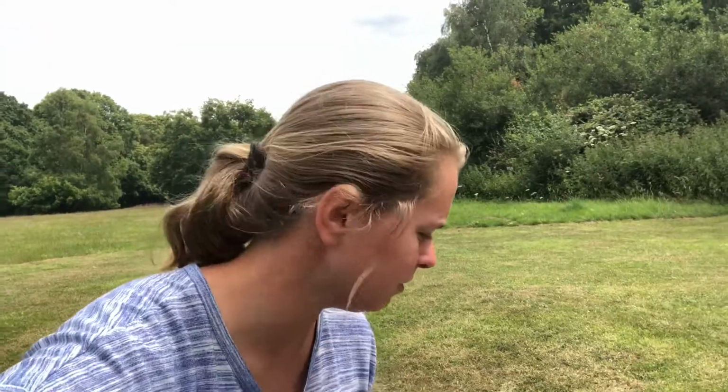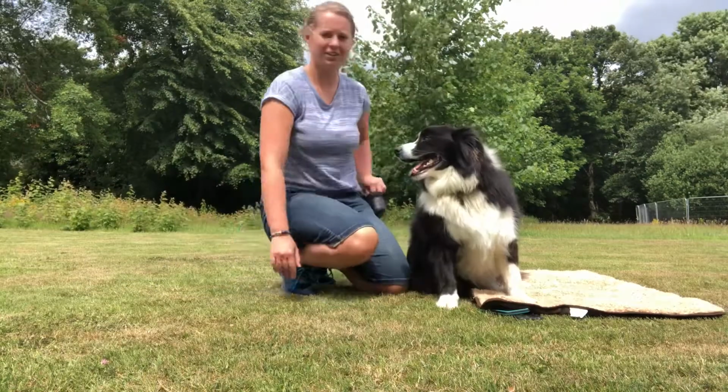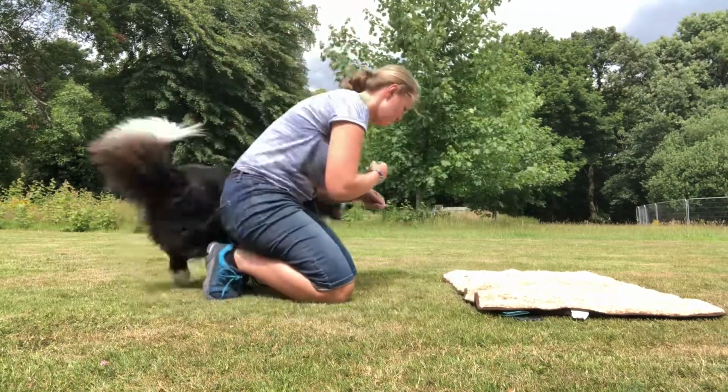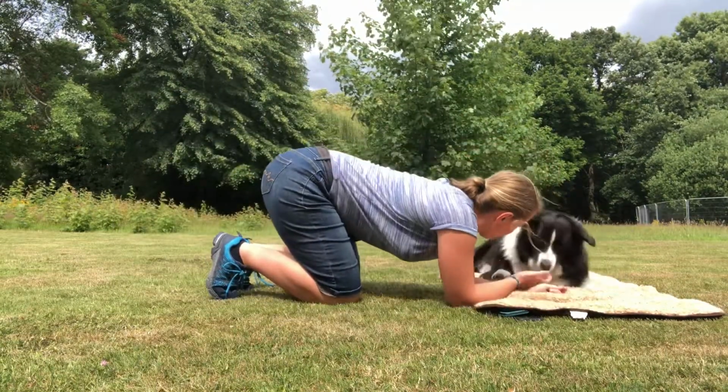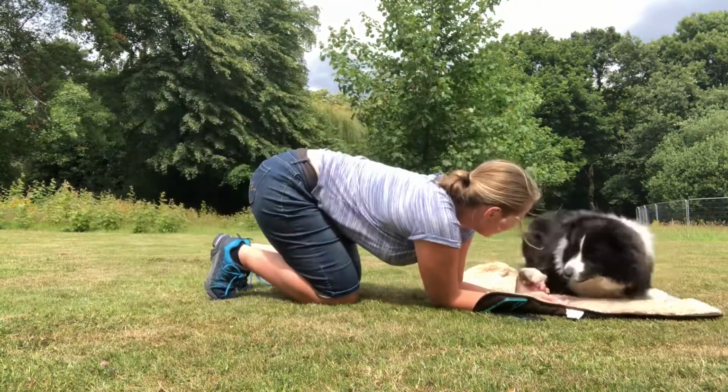Okay, so the send to bed. I've got his blanket out here. Okay, so we've got his bed here all set up. So I'm gonna get him all wound up with his treats. Ready, bed. Yeah. Good. Bed. Yeah, he's a good boy.